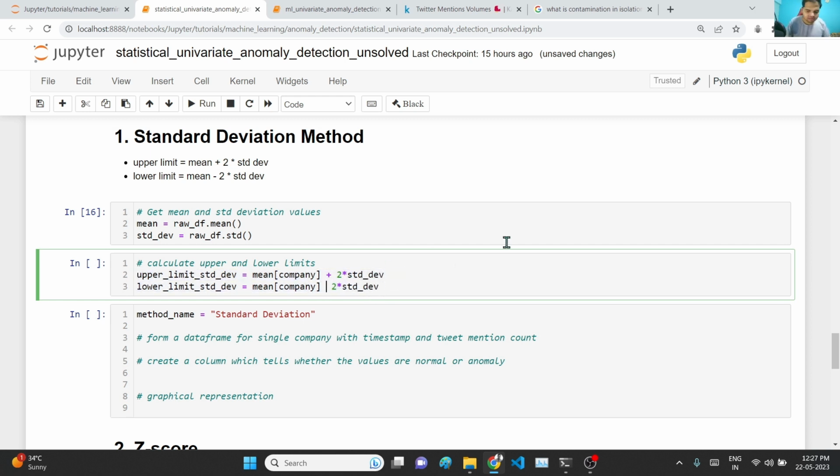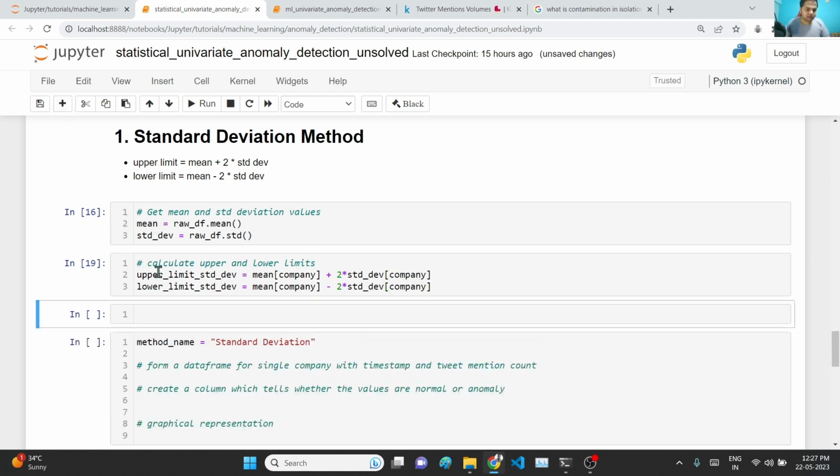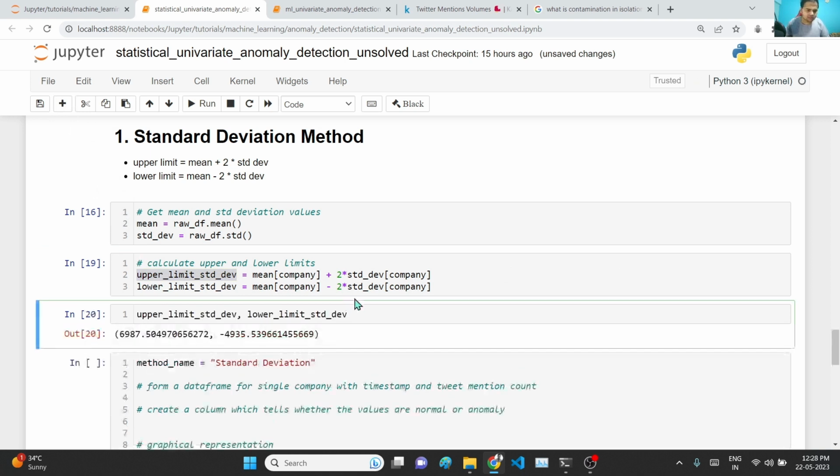Here it is minus because it is the lower limit, 2 times standard deviation, and here I will mention company, so it takes only the Apple column. So upper limit, lower limit. This is how it is appearing. 6987 is the upper limit and the lower limit is negative 4935. Obviously the number of tweet mentions cannot be less than 0, so we can ignore the lower limit in this particular case.